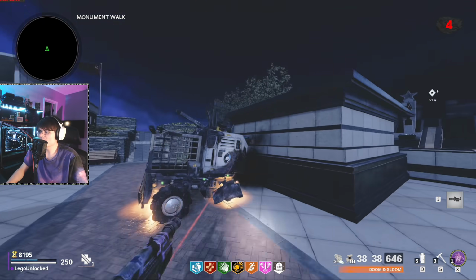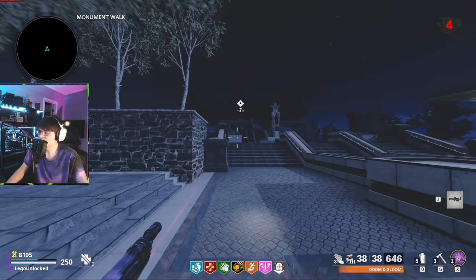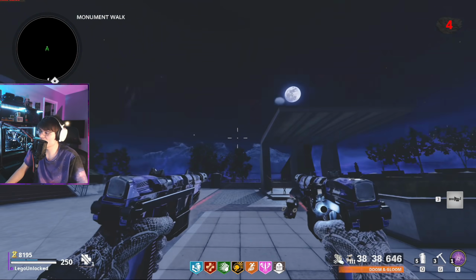And there we go. Once you get your rover to the end here, it's going to hit the wall and explode. All the zombies are going to die, and you're just going to be in this open area. No zombies can spawn here. If you really wanted to, you can look around and explore. It's a pretty beautiful area.